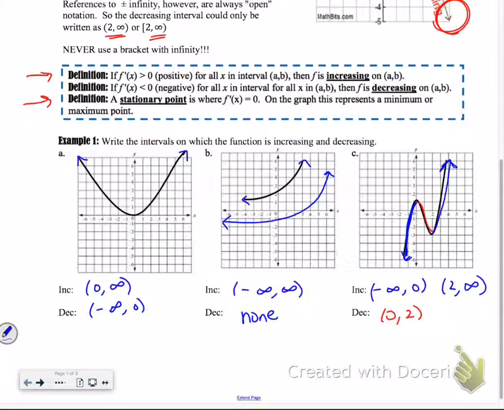In some cases, like this one, for example, when you're talking about the decreasing, you might be tempted to say that you're decreasing from infinity to 0 because you're coming down from way up in the air, which would be infinity, but it's the x value. So for that graph, as far as I can go left, which would be negative infinity, I'm going down, down, down, down until I get to 0.